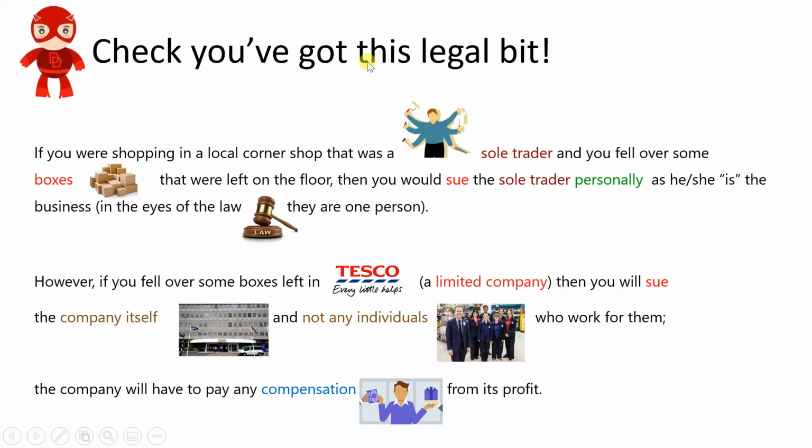Let's check you've got this legal bit. For example, let's have a look at this scenario. If you were shopping in a local corner shop that was a sole trader and you fell over some boxes that were left on the floor, then you would sue the sole trader personally, as he or she is the business. In the eyes of the law, they are one person, they are the same as the business.